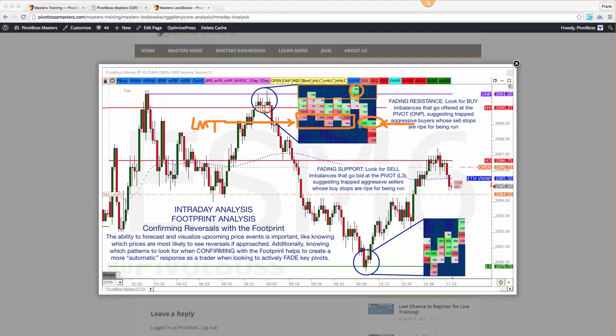The limit orders were pulled, and instead, when a bunch of buys came in at the market, those limit orders that were buy were replaced with sell limits. And now passive sellers are using sell limits to absorb that buy side demand. So when you have a huge imbalance that forms that support right there, I love it. I love it because if they don't get paid, the stops come out right against it.